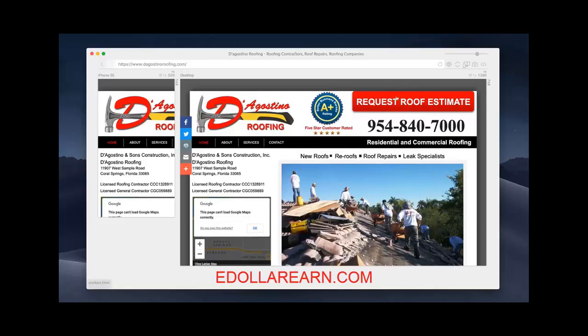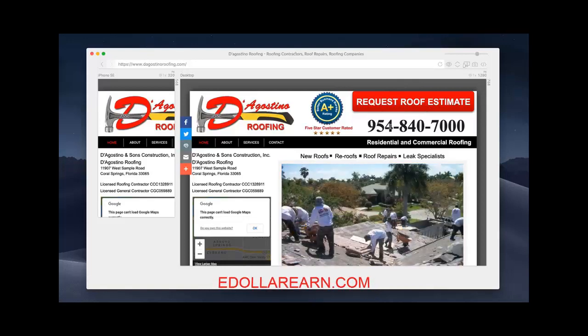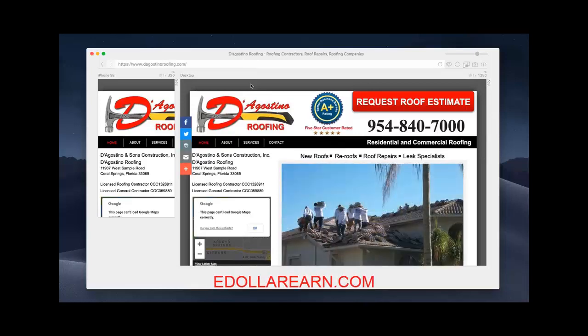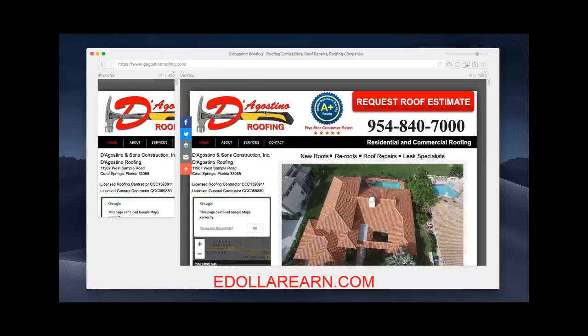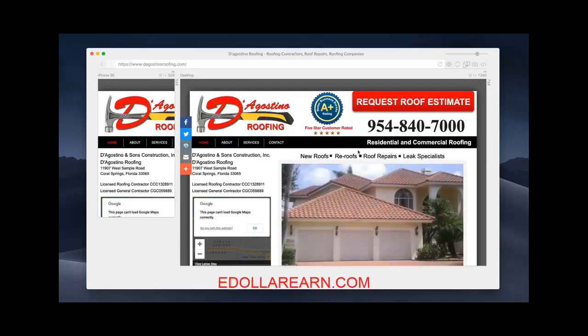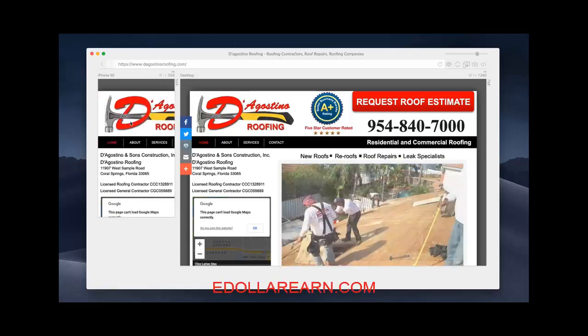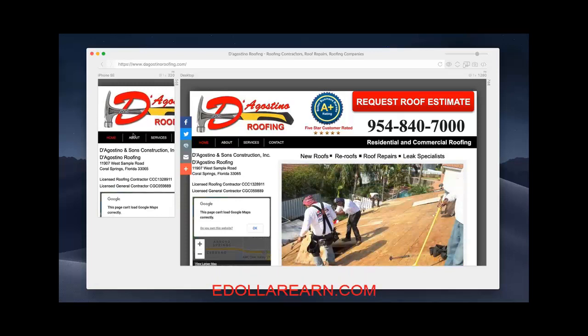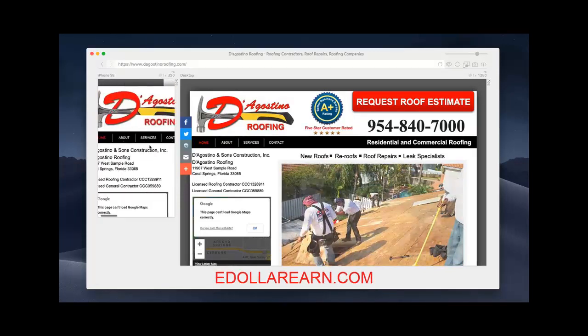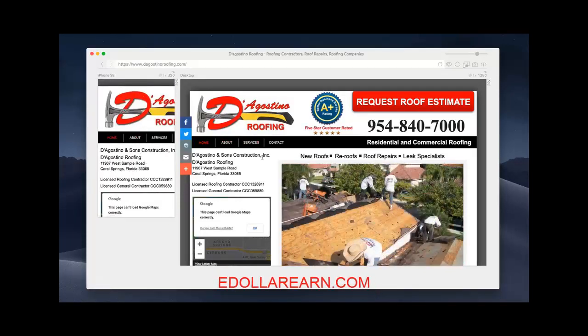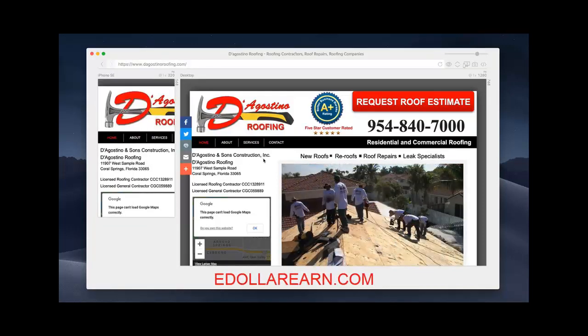And as you can see here, the call to action is to request roof estimate. And so first impressions, well, where do I start? There's a lot going on this page. And so I think that's the first thing that I would change is I would reduce. There's so much above the fold here. And when I looked at it on mobile, it's on my actual phone, it loads on mobile. Here it's not loading, it's just loading the desktop version. But as you can imagine, the mobile version is quite cluttered as well.